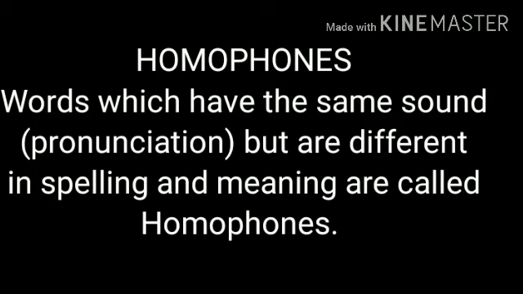Okay, see the definition. Words which have the same sound, that means what? The same pronunciation only, but are different in spelling and meaning, are called homophones. Do you understand, children? The sound we are pronouncing for the words is very much the same, but in the spelling and also in the meaning they are different. That is called what? Homophones. Do you understand what I am saying, children? Shall we move to the example?